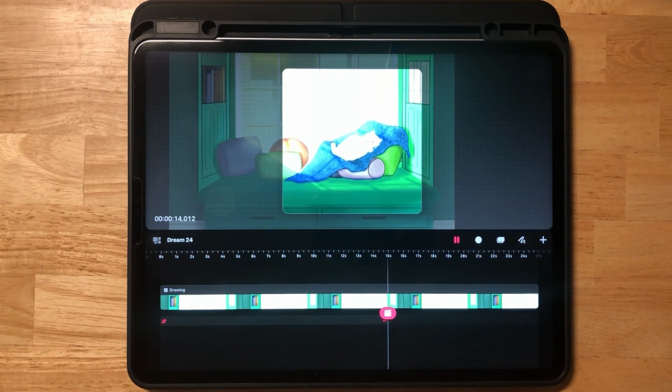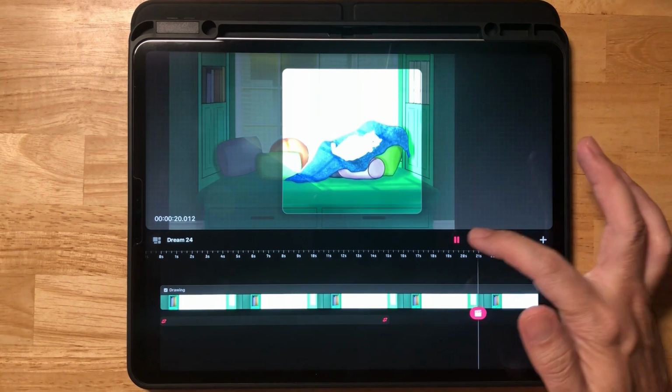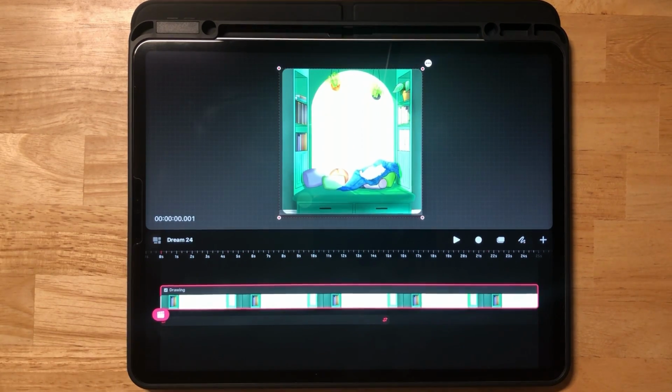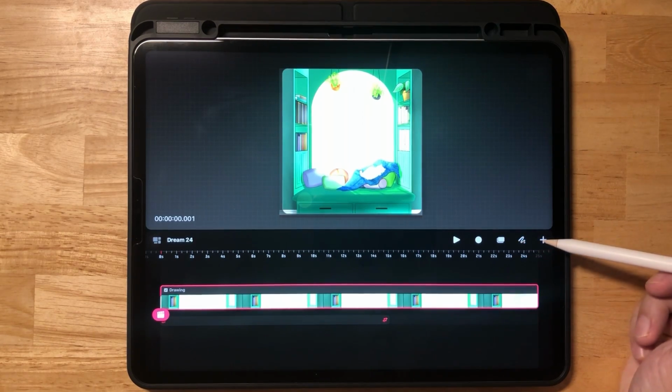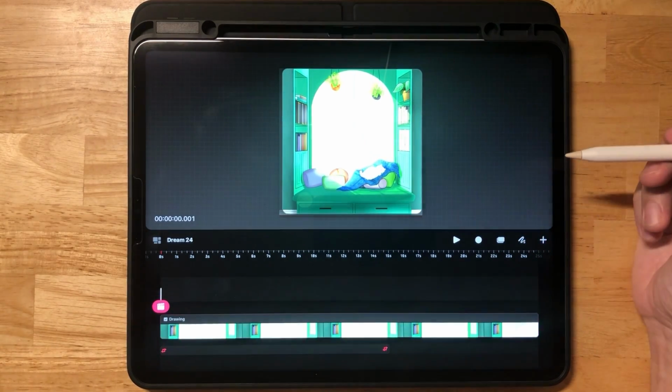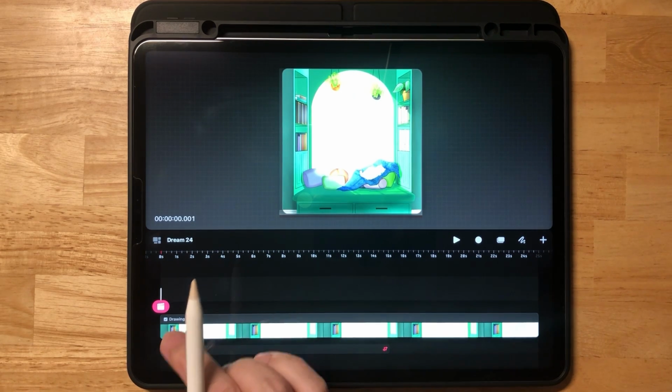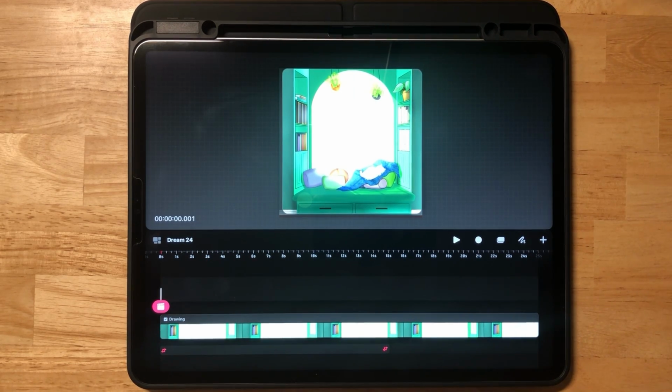Now this is just the first part of the sunlight animation. This is going to be the illusion of the camera moving forward, and that's when we can actually add the sunlight effect. And let's do that right now. So let's bring the playhead to the beginning of this, and we're going to add a track. And here we're going to add a lens flare, and that's what will create this illusion of the sunlight.